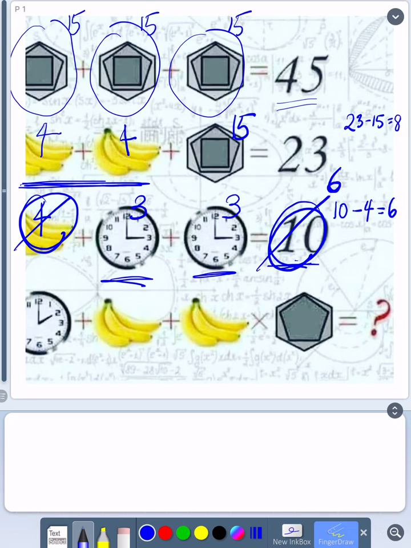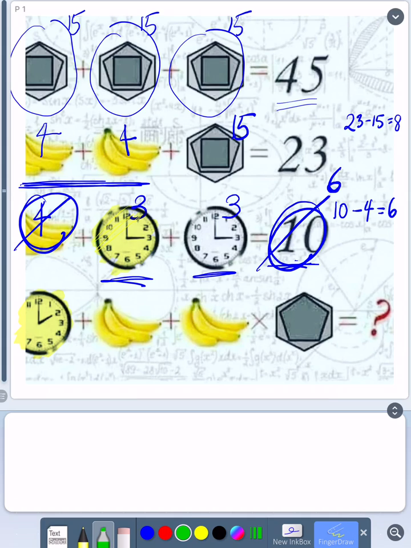Right, so far? Now, if 2 clocks is a value of 6, then what will be the very last lines? Bear in mind that all these clocks, the first one here and the next clock here, are actually different. One shows 3 and the other one shows 2. So what will be the connection here? We can say that this is 3 o'clock, then it's 2 o'clock, but that is not enough for us to establish that fact.